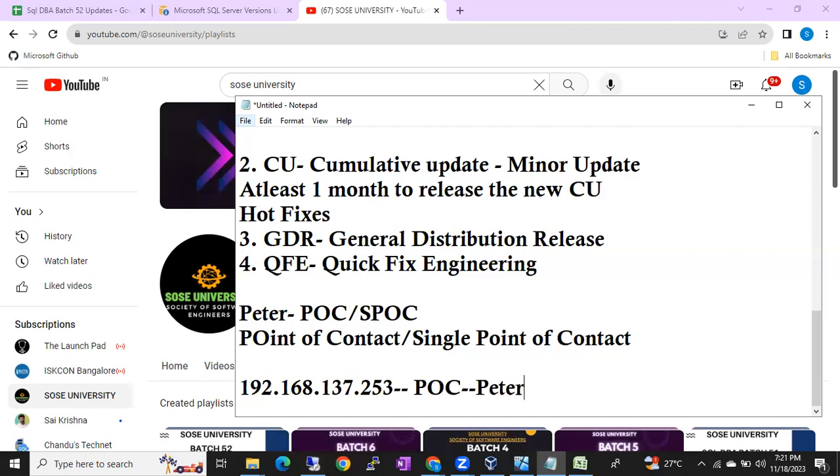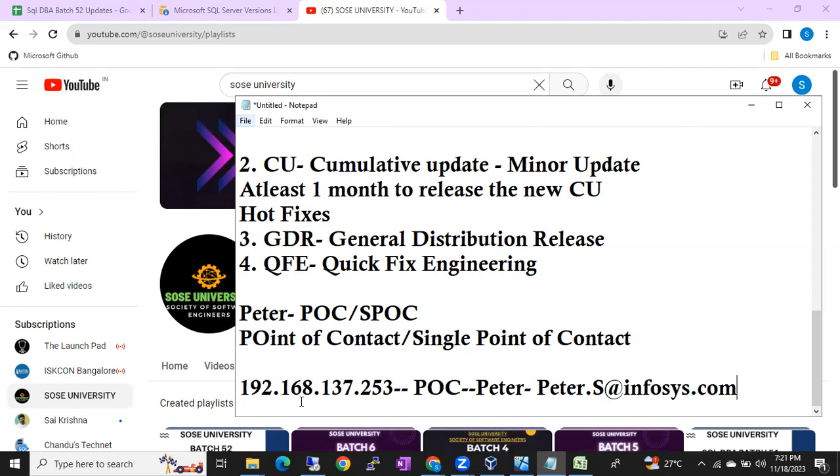His email ID also will be there, something like Peter at the organization domain, whatever it is, infosys.com, something like that. The sheets have to be updated regularly, guys. Why? Because people will leave the organization. If Peter is not there in the organization, this has to be replaced with some other name who is taking care of the server.